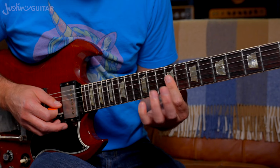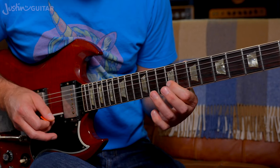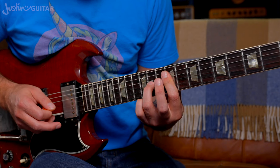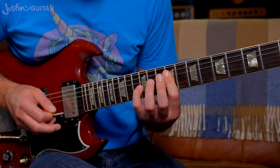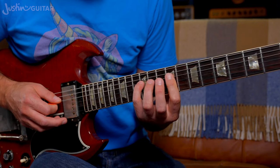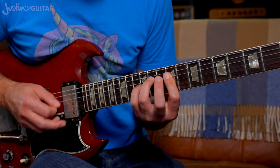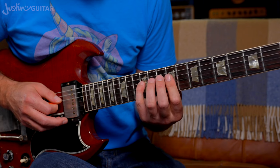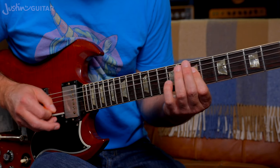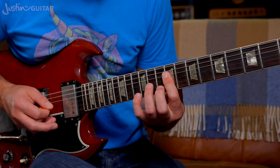Then you leave that bar down, you're going to play the 11th fret on the 3rd string, and you're going to play that note with it. Then lift off the 3rd finger, so you're playing these two notes. Then this is 12th fret, 11th fret, 9th fret, with this note ringing out at the same time. And then you slide your first finger back to the 7th fret.